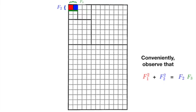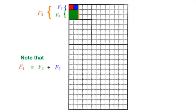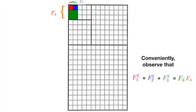Starting to notice something? Don't worry if you don't — we can go a bit further. Now to get the square of f3, we just fill in the square whose side length is f3 in green. Note how conveniently f4 arises naturally from our construction again, where we have f2 and f3 lying side by side. And again, all these three squares fit in a rectangle of length f3 and f4, allowing us to conclude that the sum of squares of the first three Fibonacci numbers equals the product of f3 and f4.